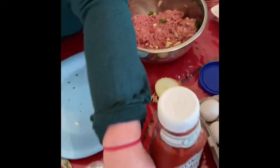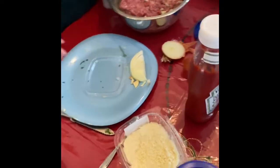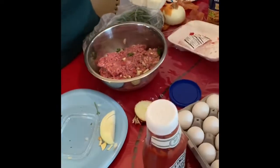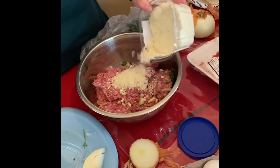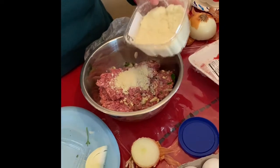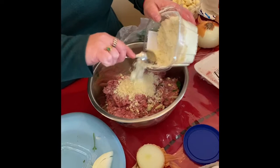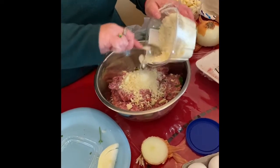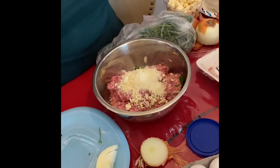Okay, the next thing I'm going to do is add some nice Romano cheese. So I'm just gonna put a good quarter cup in. Flavor it up nice. Maybe half a cup cheese, love it.